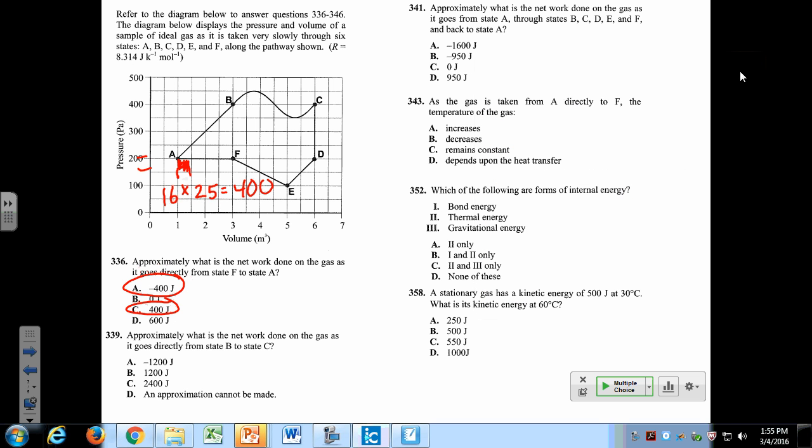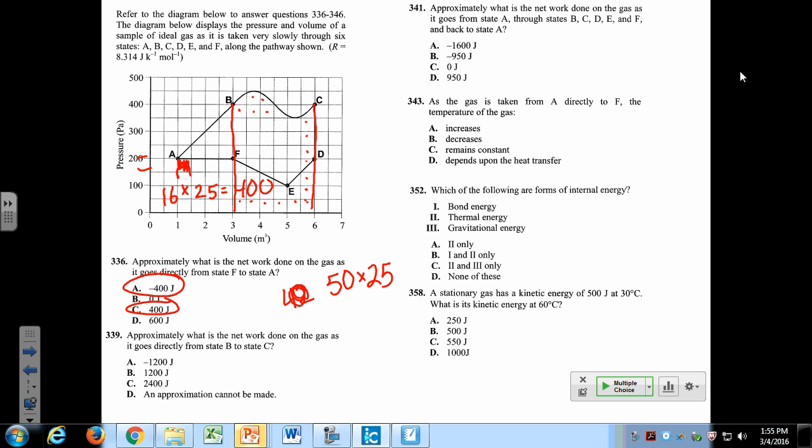I want to find the area under this section from here to here. And so I count the squares. I have 1, 2, 3, 4, 5, 6 squares, and 7 in the other direction. So 7 times 6 is what? 42. Plus I have maybe another 5 or 6. So we'll just say it's approximately 50 squares, each one worth 25.